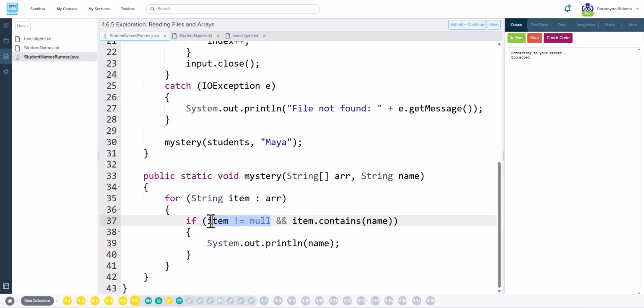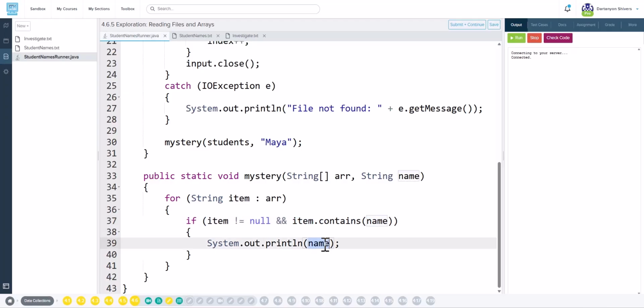So from now on, it's probably good, and I'll probably put in a lot of the problems that I'm assessing you guys on, that we should be checking that our reference variables are not storing null. Okay, so if they're storing null, we don't try to call this method here. But we see if that name is within that item.